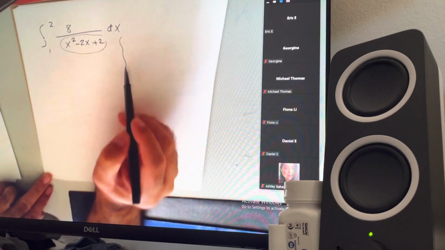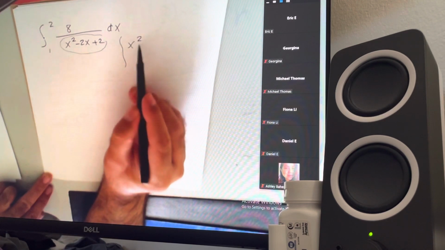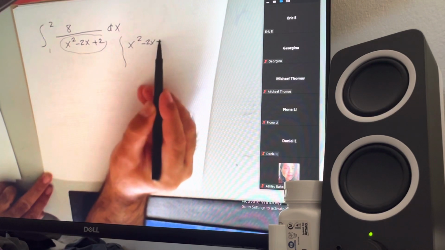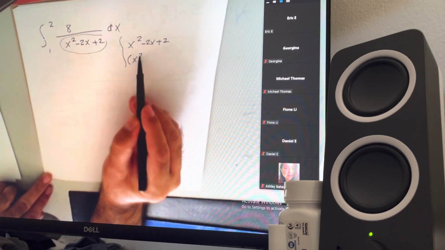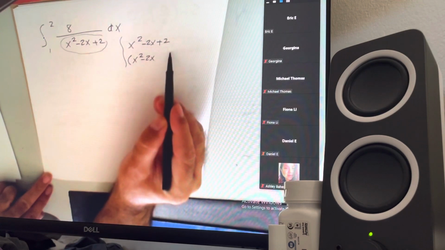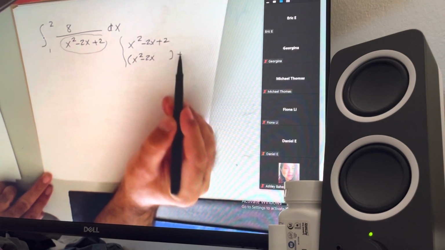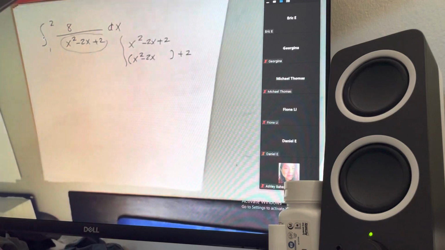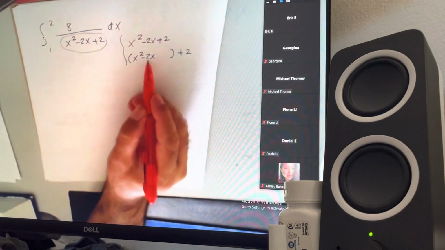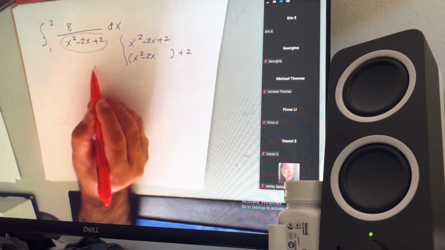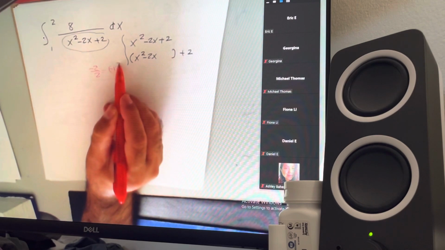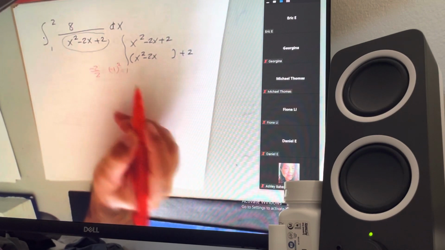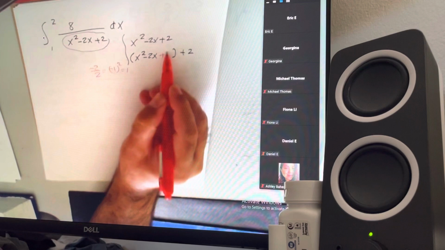So with this part, I'm going to take x squared minus 2x plus 2 and make it a perfect square. I'm going to write it in parentheses, x squared minus 2x, and put the rest on the other side of the parentheses. Remember completing the square? Let me say it differently. All you have to do is take the middle term, negative 2, and always divide that by 2. So the answer is negative 1. And you always square that. So it gives you 1. So that gives you plus 1 here.